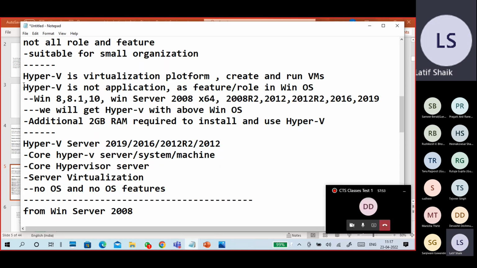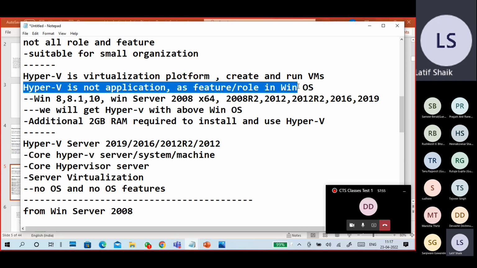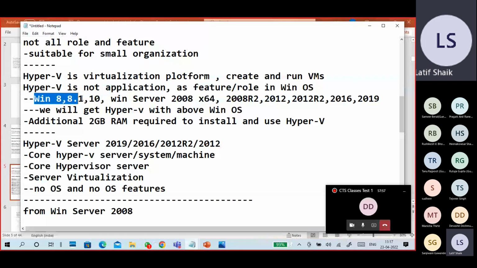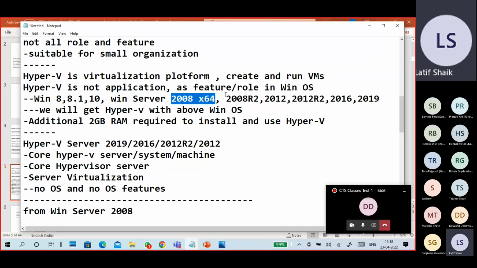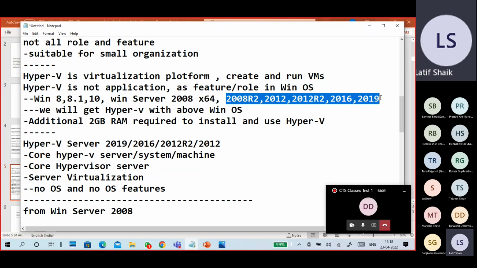Next, guys, Hyper-V as a feature is available in Windows 8, 8.1, Windows 10. And also as a role, it is available in 2008 64-bit, 2008 R2, 2012 R2, 2016, 2019.